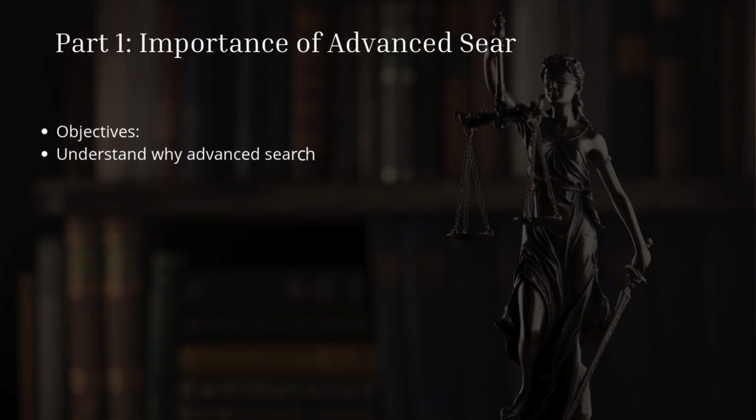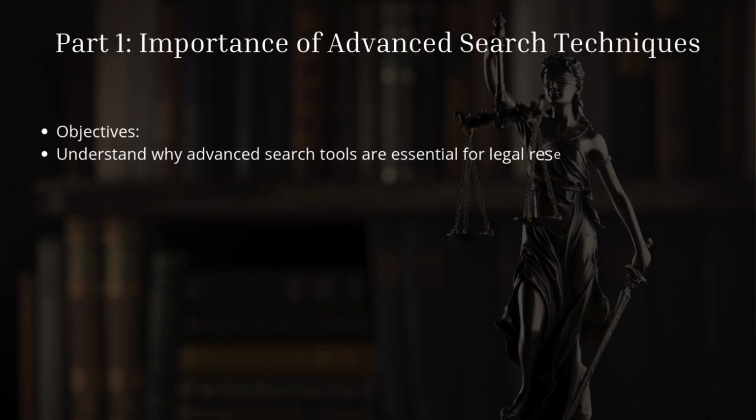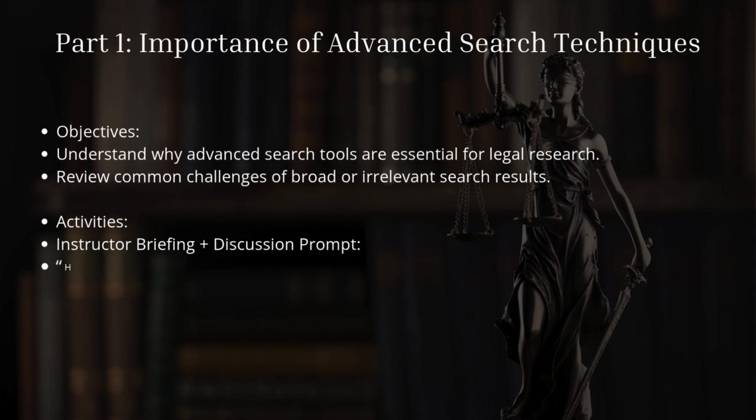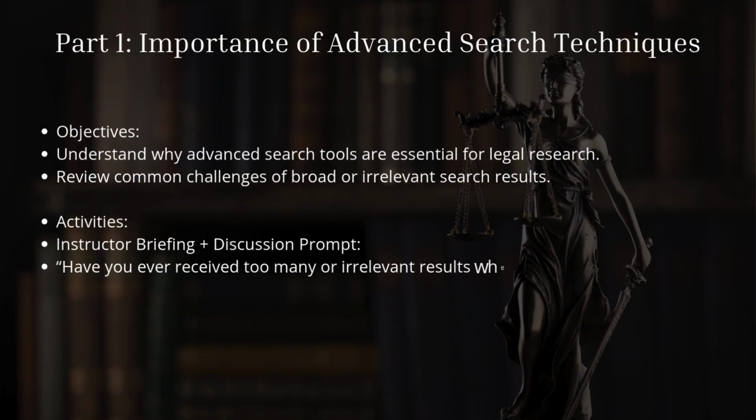Part 1, Importance of Advanced Search Techniques. Objectives: understand why advanced search tools are essential for legal research, and review common challenges of broad or irrelevant search results. Activities: instructor briefing plus discussion prompt. Have you ever received too many or irrelevant results when searching a database? What helped narrow them down?